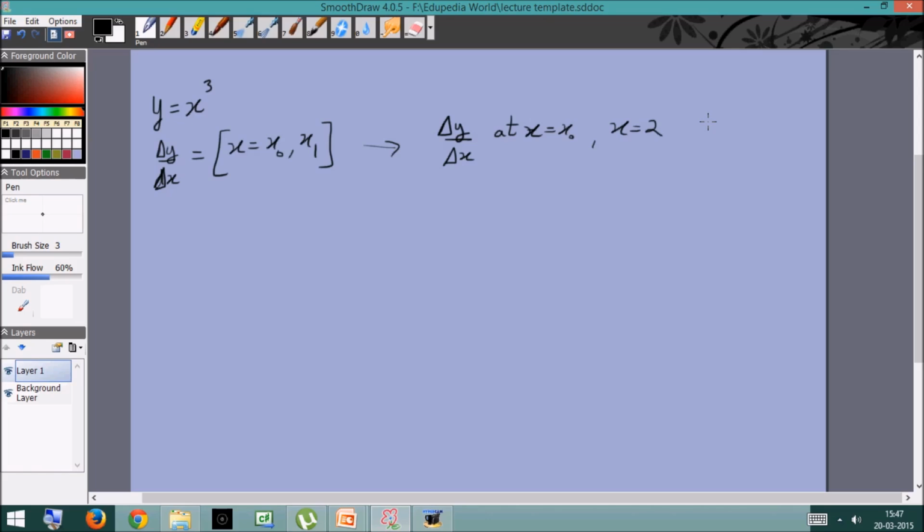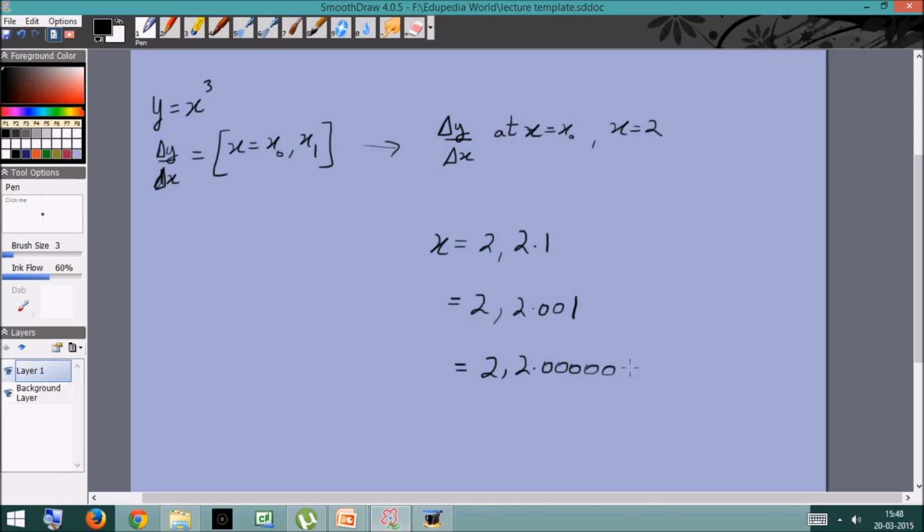So when somebody asks us this question, the best we can do is, instead of calculating the value at x equal to 2, because we need two values, we'll calculate the values between x equal to 2 and 2.1. But if they wanted the value at x equal to 2, we could be more accurate and take x as values 2 and 2.001. Or if we wanted to be really accurate, we could take x as 2 and 2.000001.